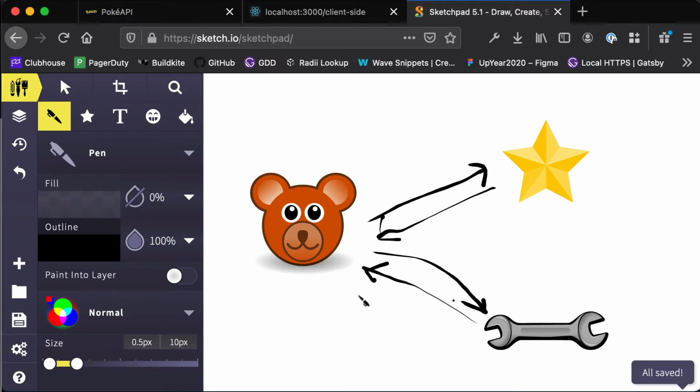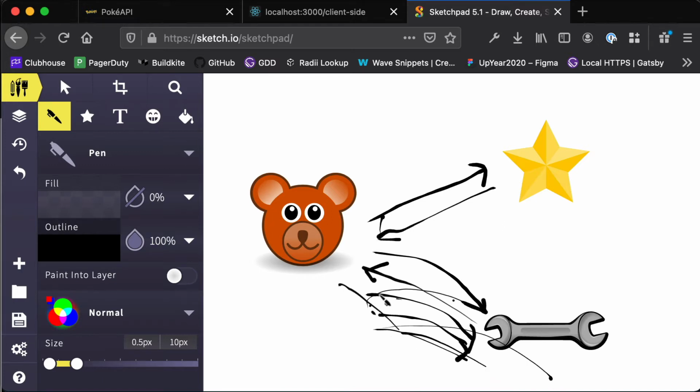But then we look at index 1 and we say, well, we also want the extra data for Pokemon 1. And it says, cool, here's the extra data. And we say, and we also want the data for Pokemon 2, and Pokemon 3, and Pokemon 4, and Pokemon 5, all the way through to 151. So we make one request to our web app, and then we get back what our page should sort of look like once we have that data. But then we're making all these requests off to the Poke API to be able to get that data.